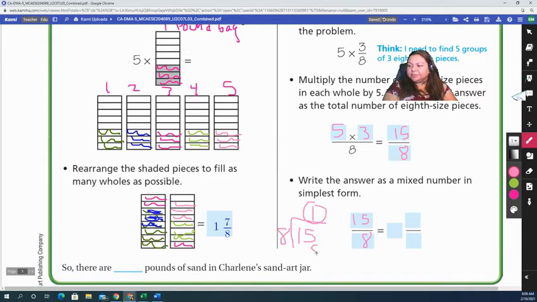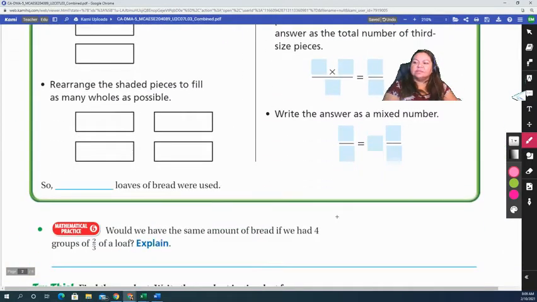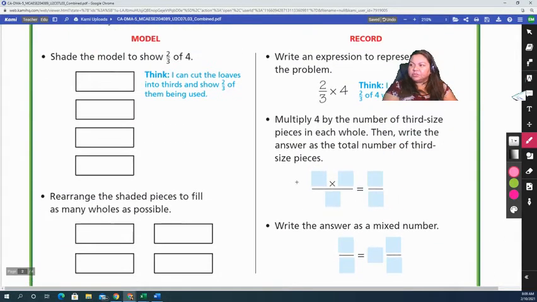1 times 8 is 8. And so 15 minus 8 is 7. So my fraction will be 7/8, right? 7/8. So when I change that to a whole number, we get 1 and 7/8. And it's the same thing as what we did with the model. So there are 1 7/8 pounds. Okay, if you still don't get it, don't worry. I think you need to hear it. We're going to do it again because it takes several times to start getting used to it, understanding the concept.